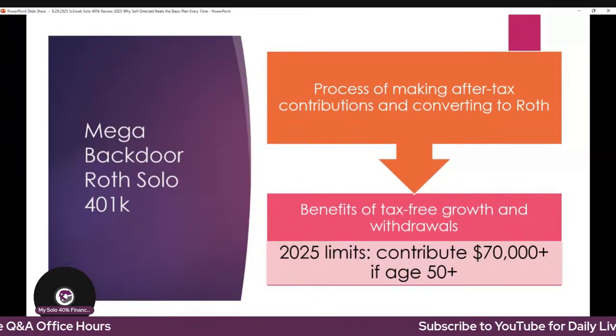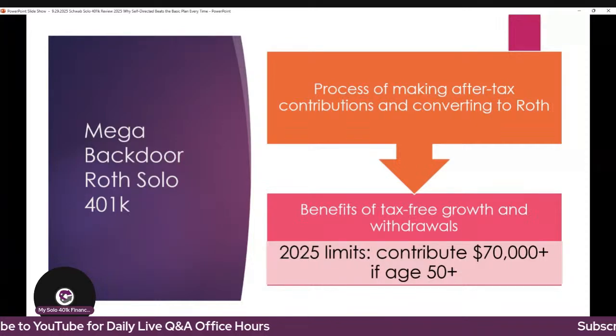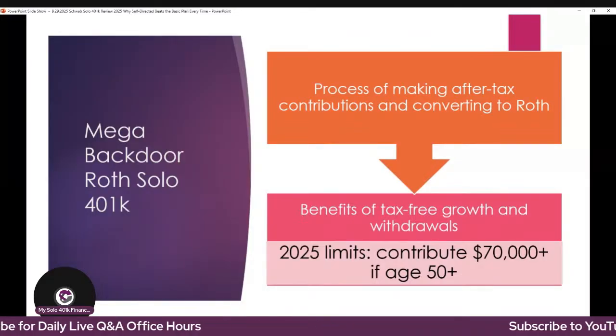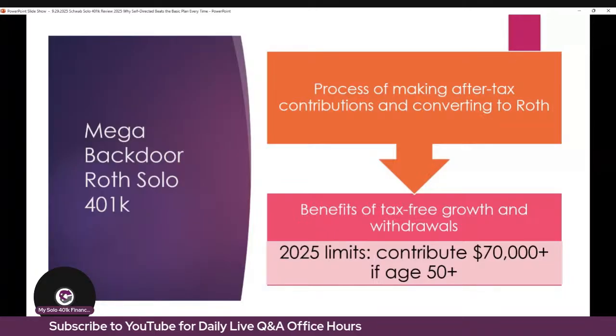Moreover, you're going to want to work with a provider like my Solo 401k Financial that has deep experience, number one, in helping clients through that Mega Backdoor Roth process. We've helped thousands of customers do it. We're also very hands-on in helping customers open the requisite number of accounts. And we're neutral as far as where the accounts are. So you can have your accounts at Schwab. That's one of the top brokerage options. So we have a lot of experience in helping you through those mechanical steps of first depositing to the after-tax, then moving to the Roth.